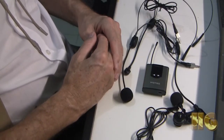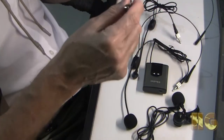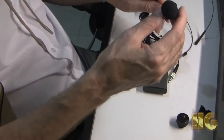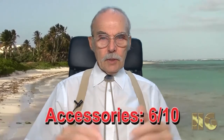The included accessories are adequate. There is no TRS to XLR or phono to XLR, since the original plug is a phono. They do have the phono to TRS and the phono to TRRS — that gets you to your cell phone, and the phono plug is compatible with a lot of amplifiers. The included pop screens are adequate, basically standard. There's no carrying kit, as we would find with many competitors. From the accessories point of view, I gave it a 6 out of 10.